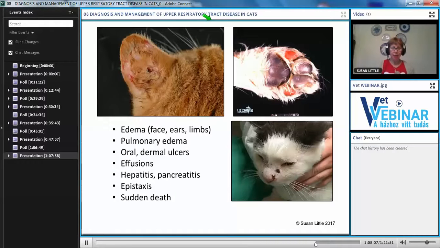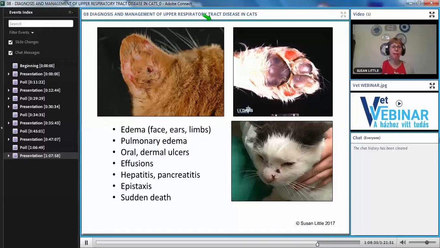These cats do not always start with upper respiratory tract disease, but usually the very first case in an outbreak does. Typically, at least in North America, these have been outbreaks in cat-dense populations like shelters. Usually when they trace it backwards, the first cat did have upper respiratory tract signs. But then it turns into a whole variety of clinical signs that we would never think of with calicivirus.